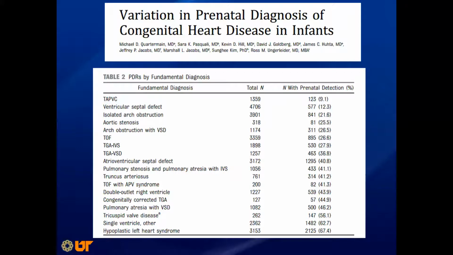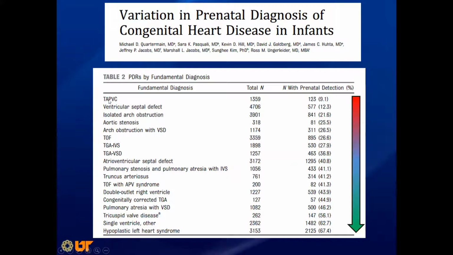And the diagnosis varies quite a bit by which lesion you're looking at. The better ones are down here. Hypoplastic left heart or a single ventricle are relatively easy to see even in a general OB ultrasound, but even those are only about 2/3 diagnosed prenatally, so still not great. Total anomalous pulmonary venous connection, which is a fatal diagnosis if you don't repair it in the first couple days, has less than 10% prenatal diagnosis. Unfortunately, in all but very specific views, this will look normal on a normal OB ultrasound.